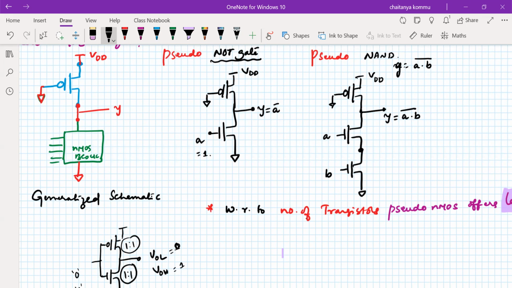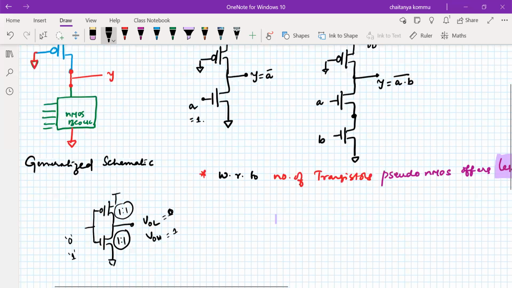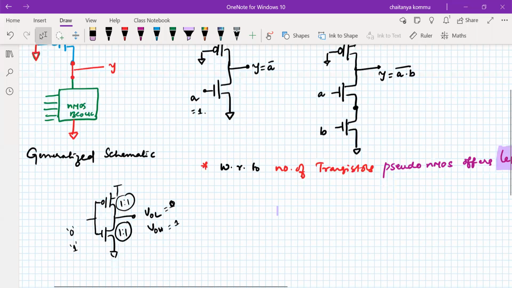So, as our friend raised the point, what is the advantage of that? One point is that obviously the size of the depletion device is more than that of the PMOS transistor. Another point is how much ratio we need to maintain, whether it is equal to that of the depletion device or maybe less. That's what we have to investigate. So let us now consider that.